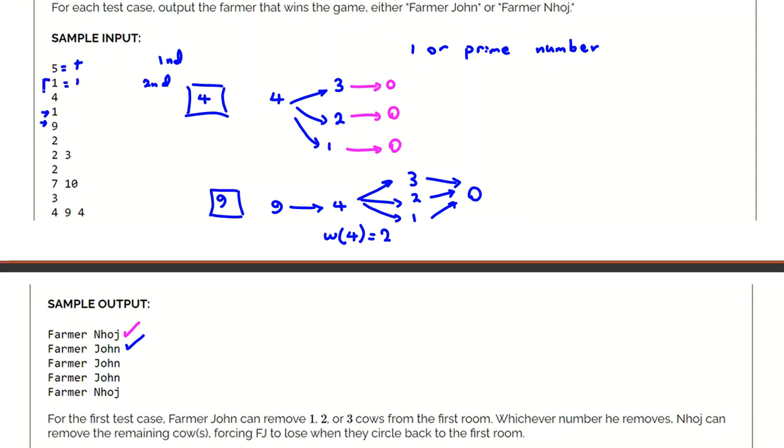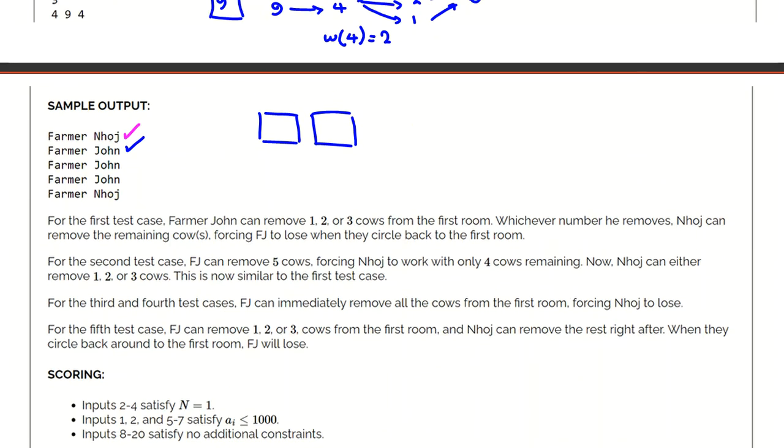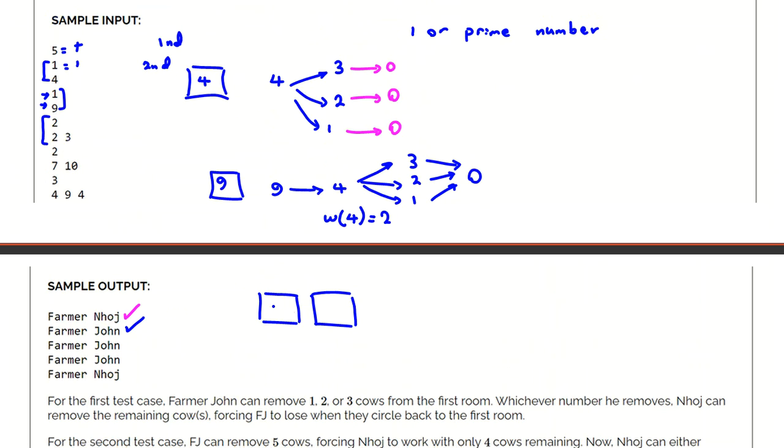Well, so this one was related to the first test case. Second test case, third test case: 2, 2, 3. Here we have 2 rooms. So here look, it says we have n rooms in the barn. Okay, so here it is what? 2 and 3. We want to see which of them is winning. So for this one, first player reaches 0 here. Then second player cannot play, so first player is winning. Okay, as easy as this.